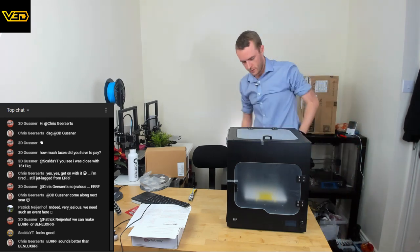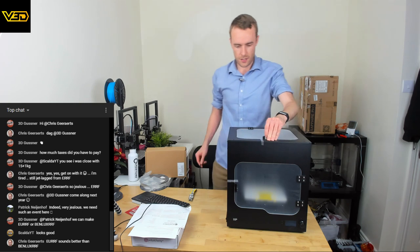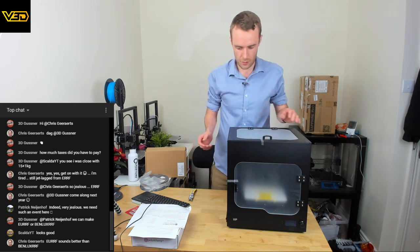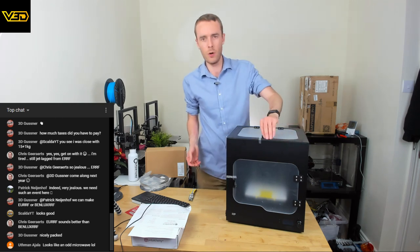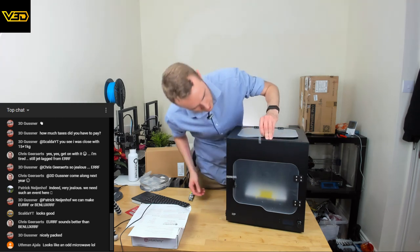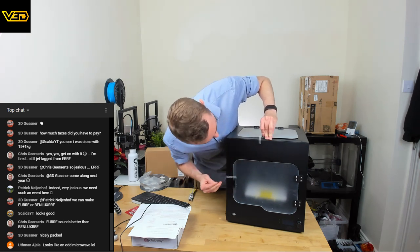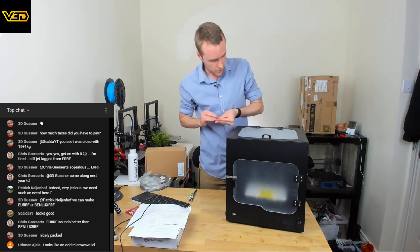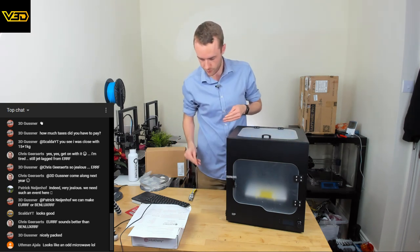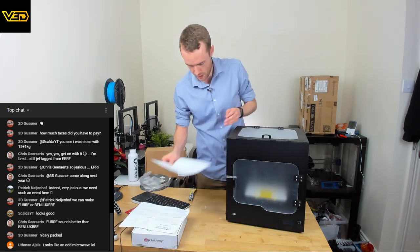Right, so if you haven't already guessed, this is the Monoprice Ultimate 2. There was an Ultimate 1, but this is more ultimate than that one by a factor of 2. I think that's just weird rubbing off the packaging. So, as I unpack it, let's go through some of the specs.